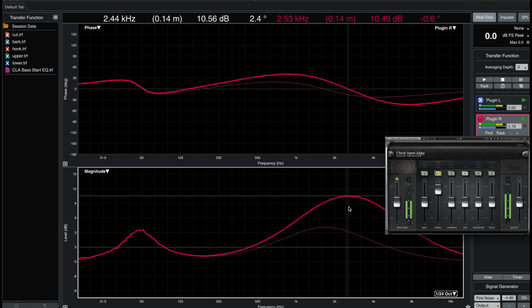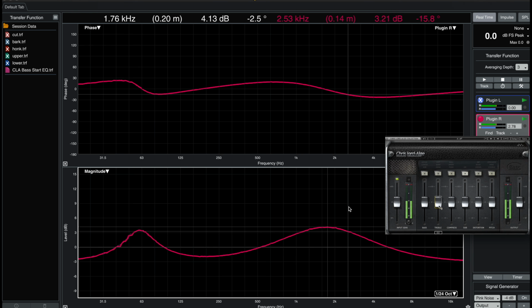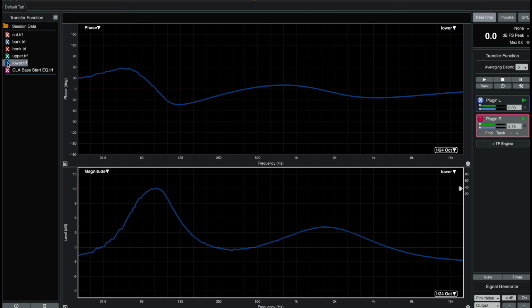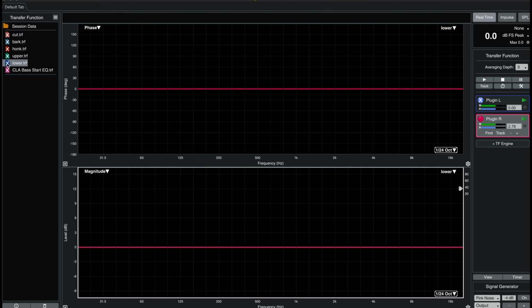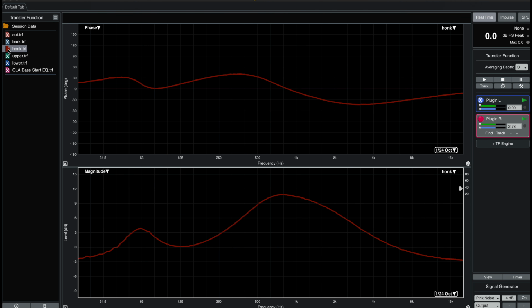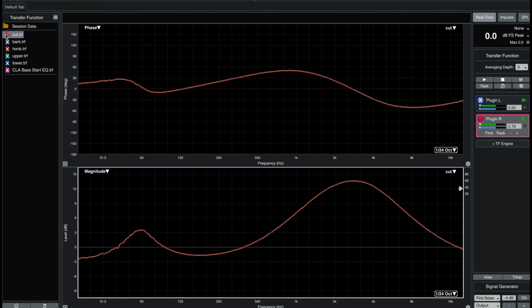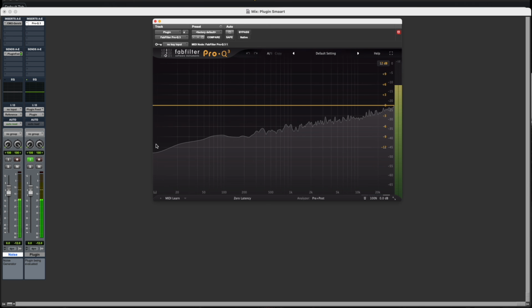So I actually have these all stored as separate captures. There's the lower whacked all the way to the top. There's the upper. There's honk. There's bark. And there's cut. Pushed all the way to the top. What I want to do is actually pull up a different plugin and see if I can mimic. Okay. We're on zero latency. Now, to save time, I actually did this ahead of time. There is that. Let me turn on that trace we had before.